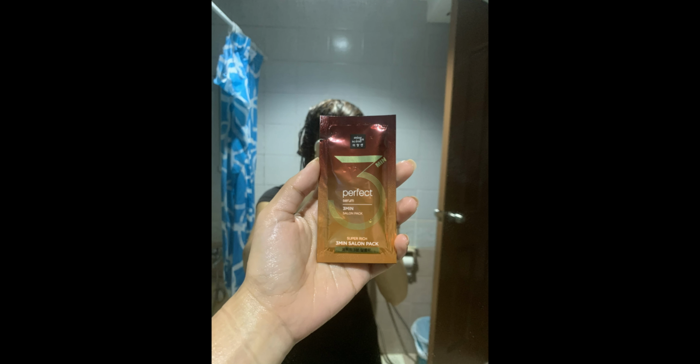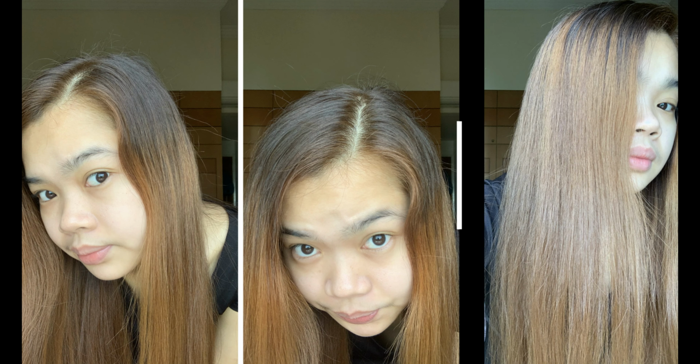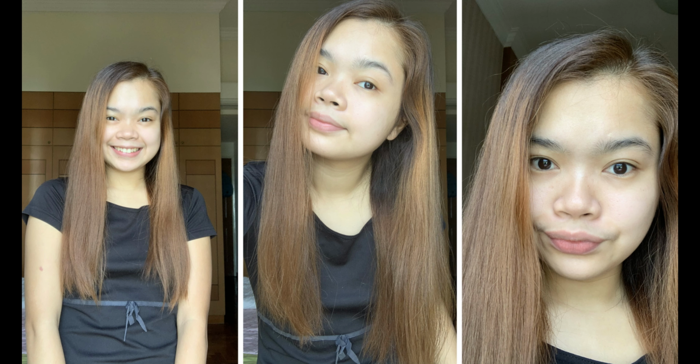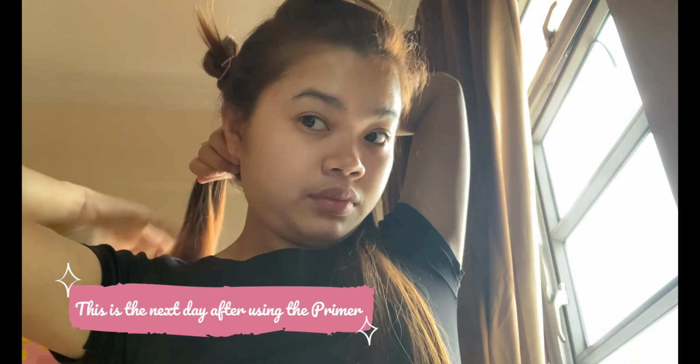So this is how my hair looks after rinsing it off. As you can see, the brassy tones that I had a while ago became a light brown. And my roots became lighter, I think. I would like to believe so. After this, I just let it dry. And I proceeded to the next hair color the next day.